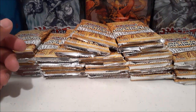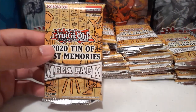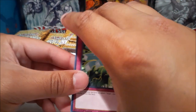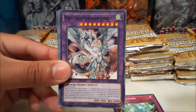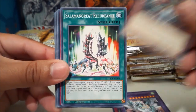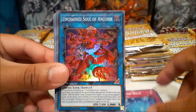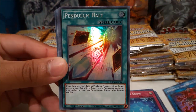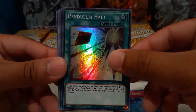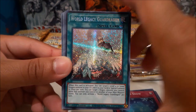Let's get started. I got some sleeves here for anything crazy that pops out, and we are going by rolls of six so I can mark how many tins we've gone through. This is basically the first tin. I did record another video of another case opening but there was some error with that video so I lost it. We got Unchained Soul of Anguish super rare, Pendulum Halt, and our first Prismatic Secret — World Legacy Guard Dragon. How ironic.